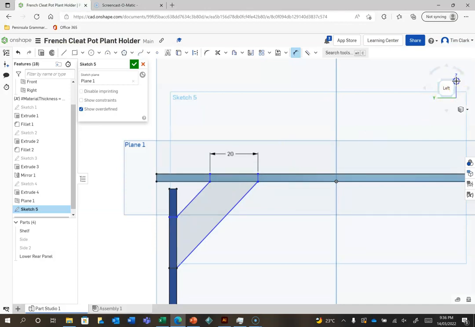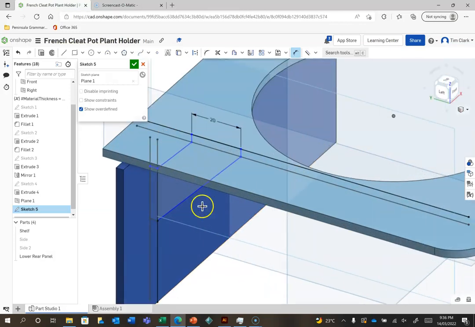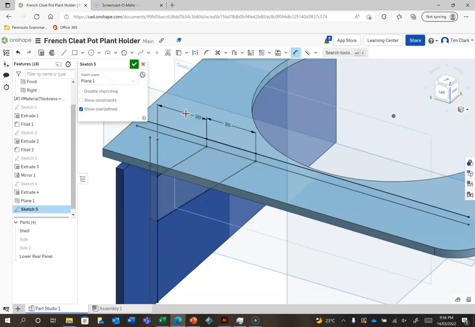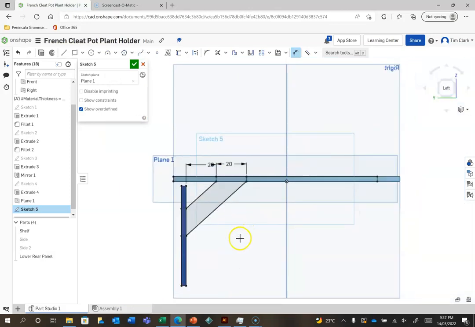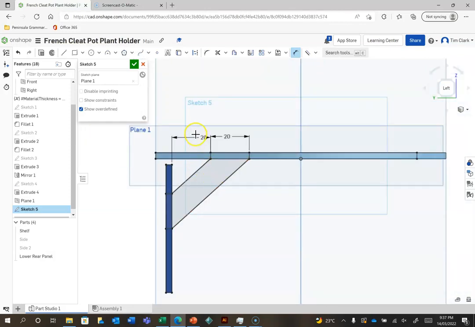So now if I look at that from an angle, that's not too bad. But what I'll do is I'm going to set the dimension from this distance here, dimension from this distance here, up at an angle. And I'm also going to set that 20 millimeters to see how that goes. Okay, so I've now got that. Let's look at it from the left view. That is now set in place. So that's all set. I've got 20 millimeters and 20 millimeters. It's going to hold that nicely in place.